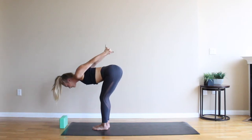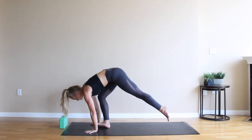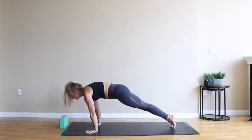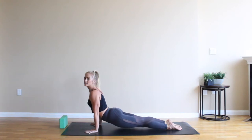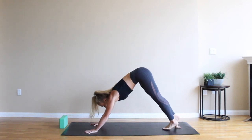Inhale, lift your chest. Bring your hands to your lower back. And then exhale, fold. Step back, high plank. Inhale, shift forward. Chaturanga. This time upward facing dog. Lift your heart. Thighs are lifted. You're pressing the ground away. Shining your heart bone forward. Widen your collar bones. Breathe in. And then use your abs to roll over your toes and lift your hips high. Let's take a deep breath in. Open mouth exhale.